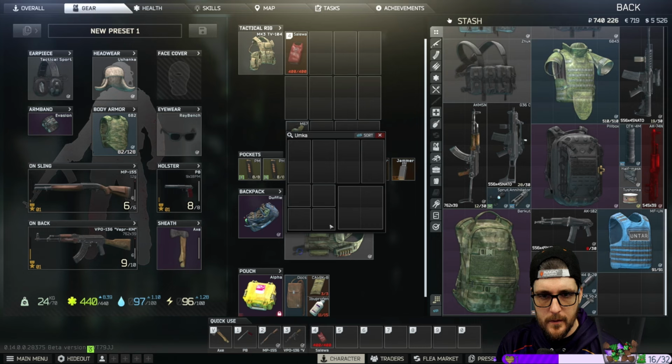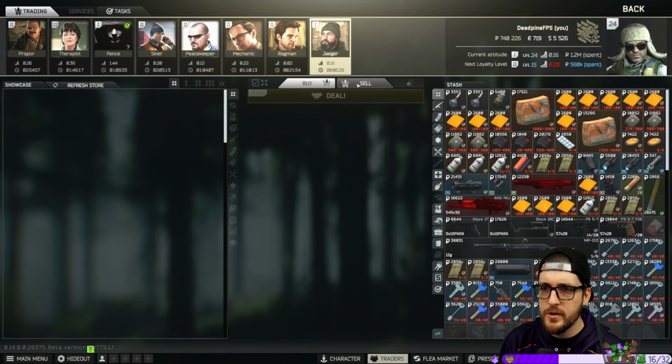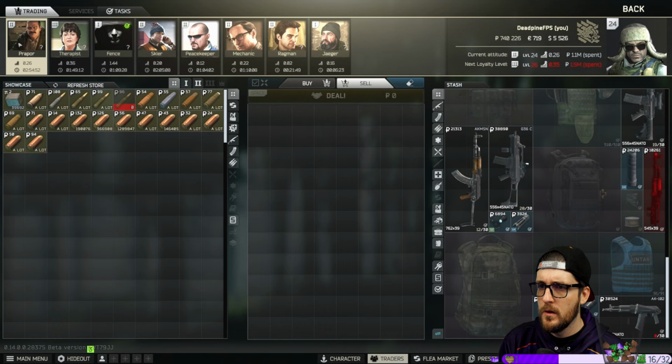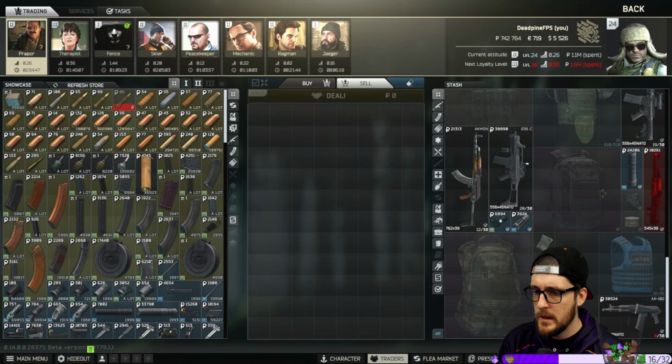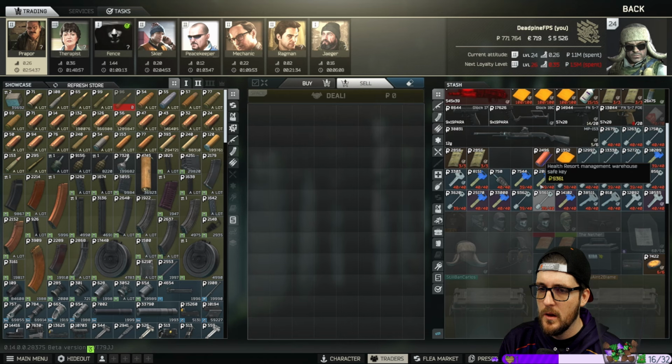Let's get these things sold. And in general, just kind of clean up the old stash here. Let's get, I guess, Jaeger going. Not really sure. I guess we'll get Prepper going, too. Doesn't really matter, end of the day. We're getting these guys, too. Going in there. Oh, I did say I was gonna sell that. Let's sell that. It gets us room and money.